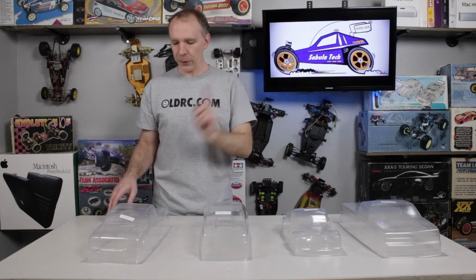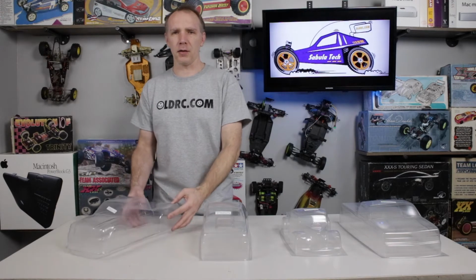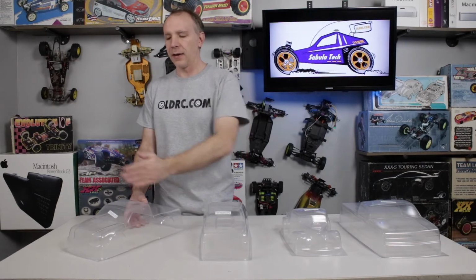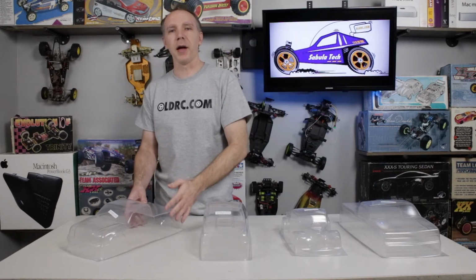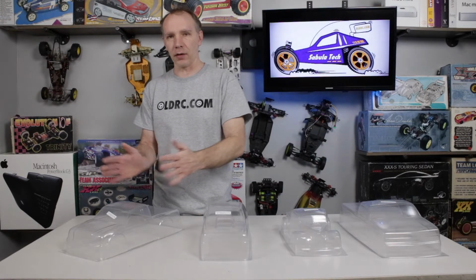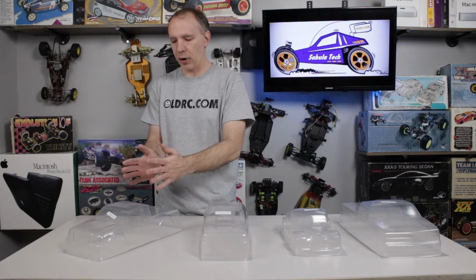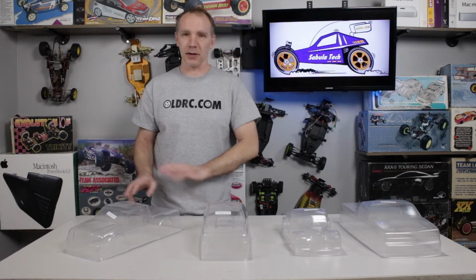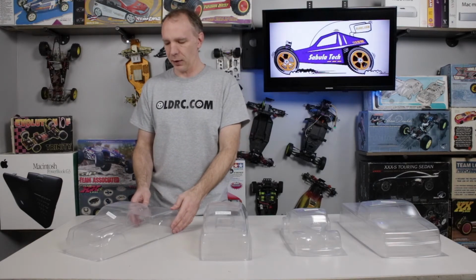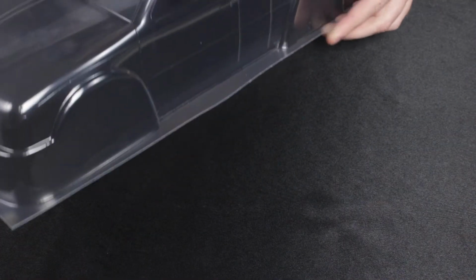I'm going to start here first with this one. This is for the touring car. This is one we talked about in a video a couple back about mold creation. This is one that looked like it was created by bringing a master mold and shrinking it down, and they cut it in half and then brought in everything. And you can't see the seam in this. This came out beautiful. You don't see the seam where they chopped it in half and made it narrower. But like I said, this is for the touring car.